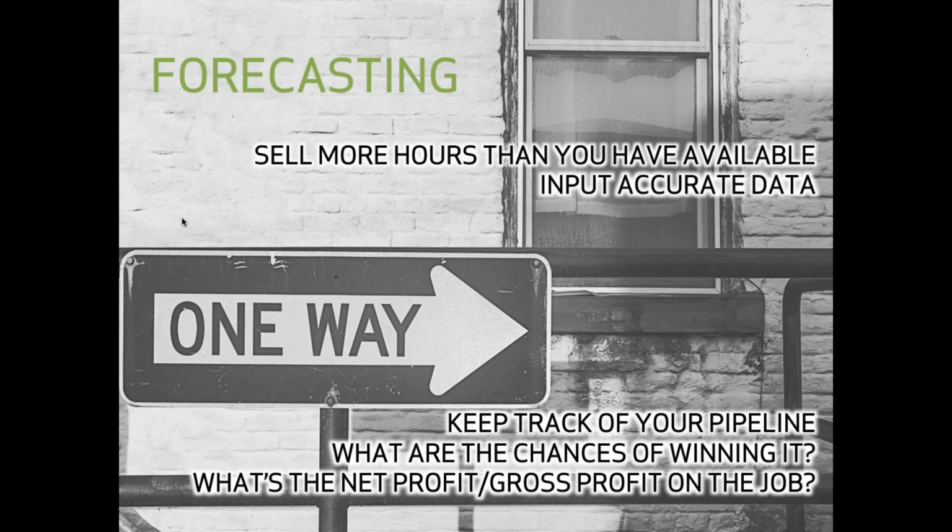Another reason why it's really important to have that visibility and to take action on it is if we aren't selling the number of hours which we have available, it can cause things such as staff not hitting their utilization targets, because they will just work on the hours which have been allocated in front of them. So inputting accurate data is a really, really key thing. Throughout the whole system, the system is only as good as what you put into it. So if you want to gain good visibility, which is nice and accurate, that you can take action on, you need to ensure that at the initial stages, all the way from the forecasting side of things, accurate information is inputted into the system. And again, I'll be going through that as a live example in a minute.